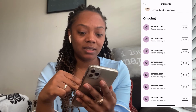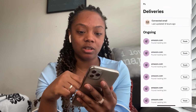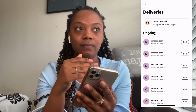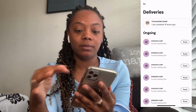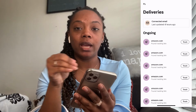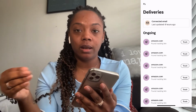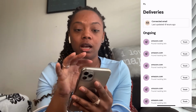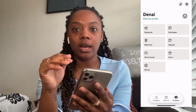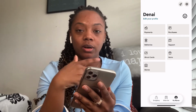I've never honestly looked up the tracking, because anything that has tracking, I can easily look to see. If I get something from Amazon, which it's primarily from Amazon, I'm going to look at Amazon, or I'm going to look at an app called Shop. Shop will send me a notification saying that it's like 5 stops away, or that my stuff has been sent out through the carrier whenever it first leaves the warehouse.